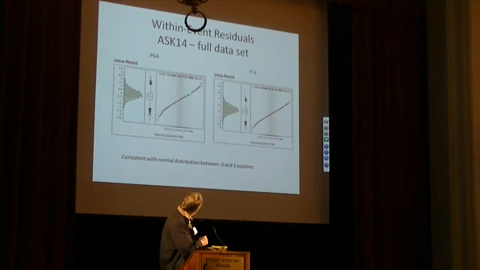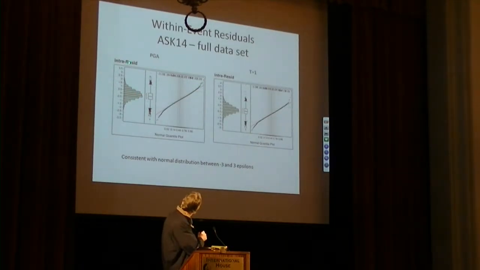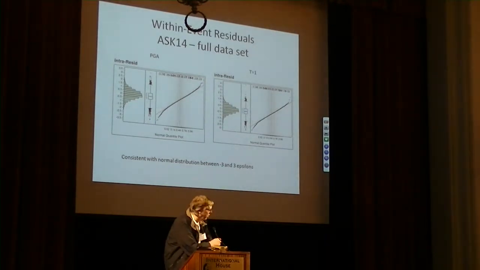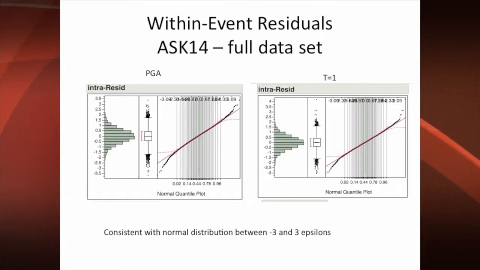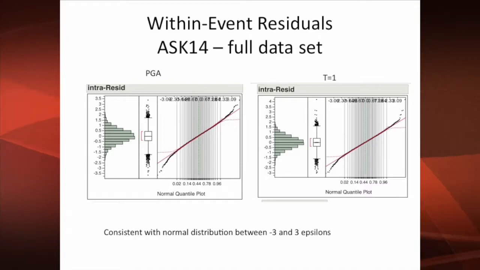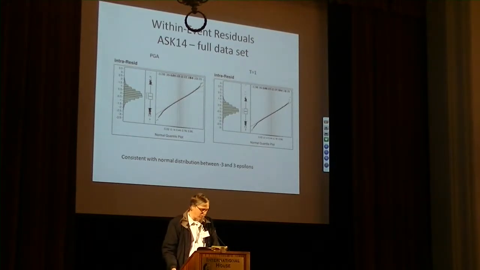If this thing deviates above the line, that means the tails of the distribution are fat. In a really simple way, if I drew my distribution going out fatter than what log normal would produce, then it would be above the line. If it was below the line, it would be narrower, or a truncated distribution. So these data are showing us, and this is around 3 standard deviations, it's pretty good, but beyond that, we're getting fat tails. The left-hand side is the PGA, and the right-hand side is 1 second.